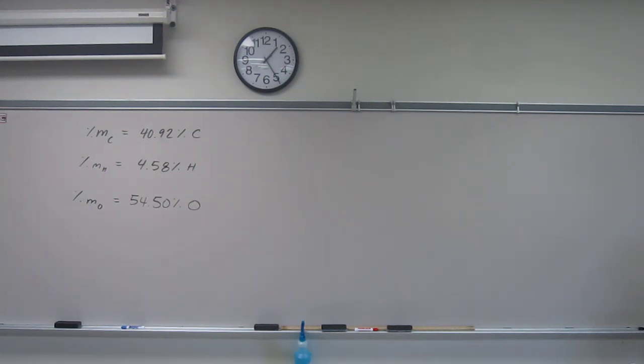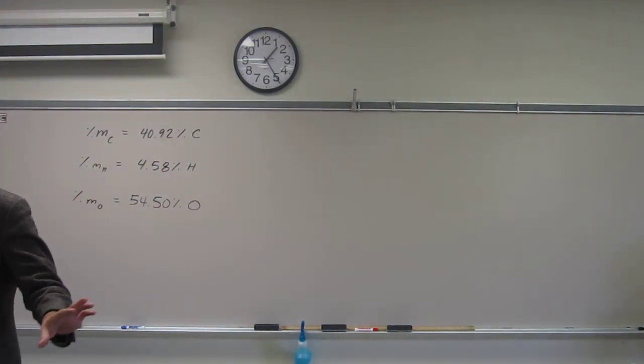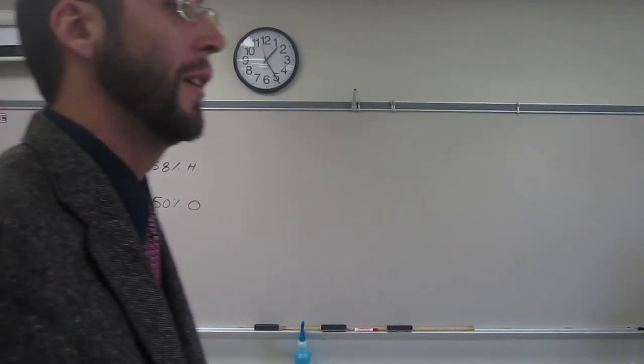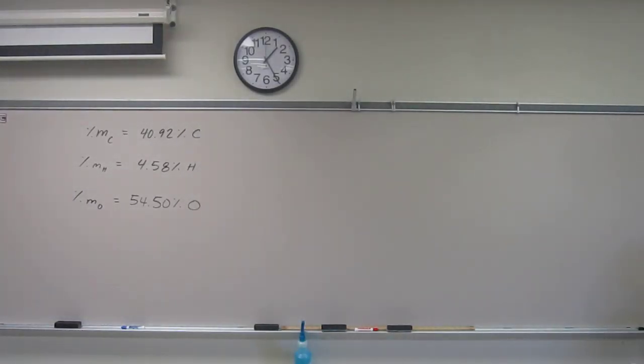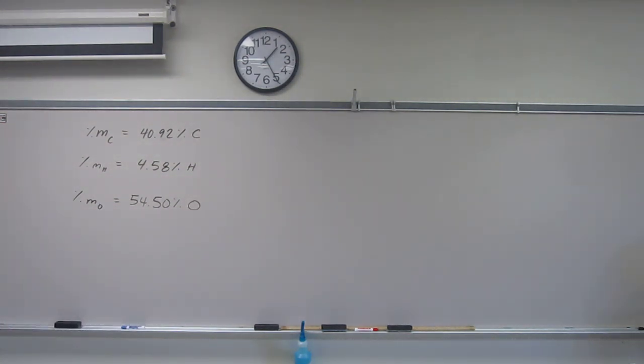It doesn't tell you how much you actually analyzed. Since it's giving you percentages, and eventually you're going to have to convert these to masses and then to moles, the easiest way for you to think about it is if you started out with a total mass of 100 grams. If you started out with 100 grams, 40.92 mass percent of that would be 40.92 grams.